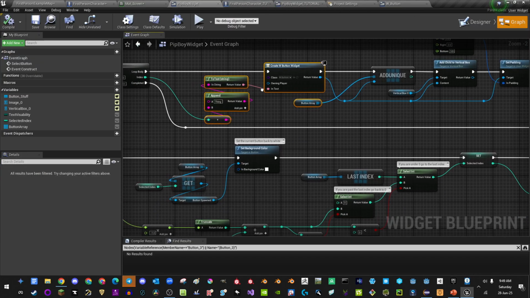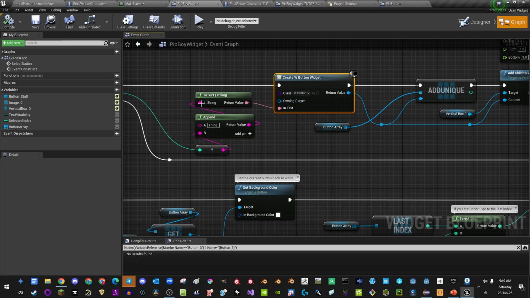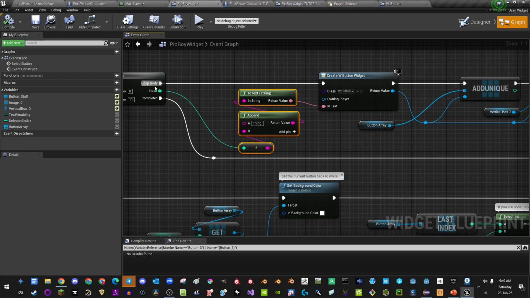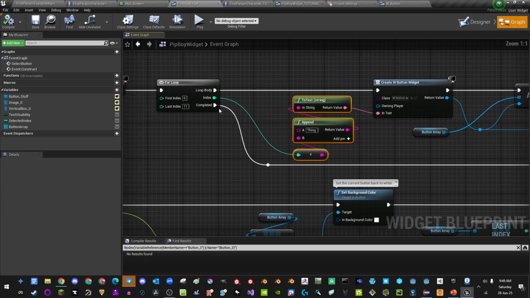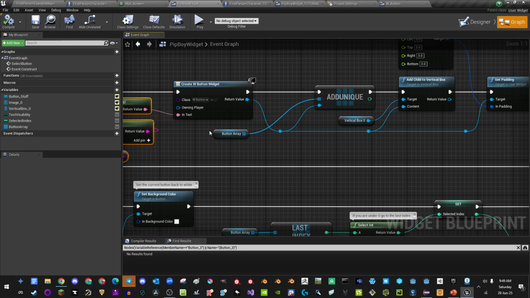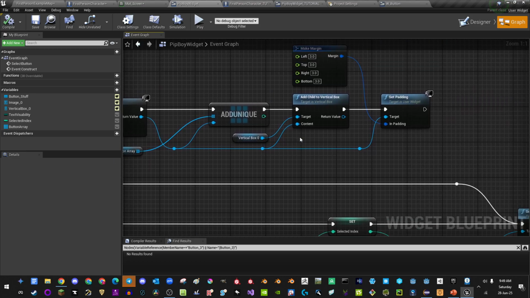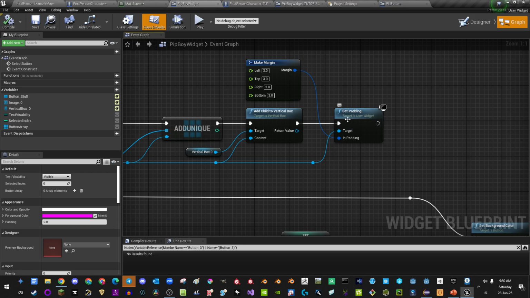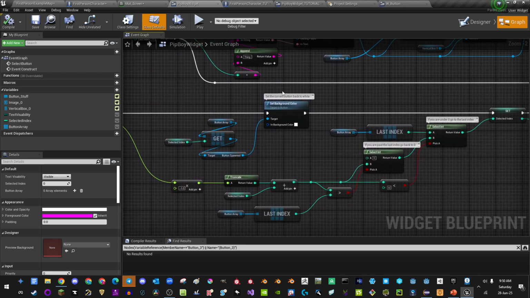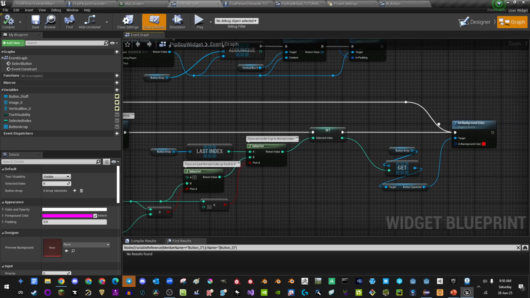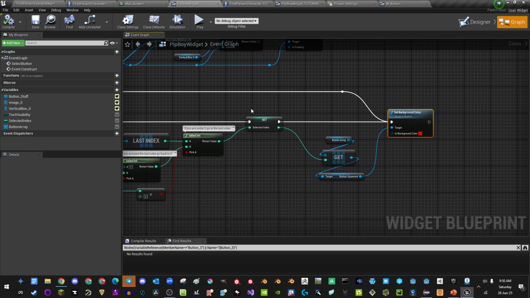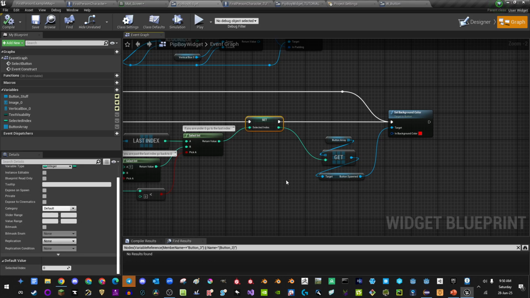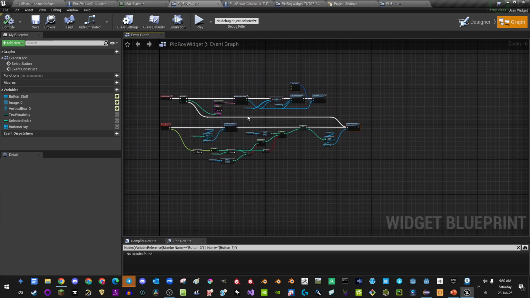And then because it's exposed on spawn, it's right here, so I can set the text to whatever I want as I spawn in the buttons. And we're just doing a for loop. There's 12 buttons since I'm starting from 0 to 12, and we're just making an array of buttons, parenting them to this vertical box, and then setting some padding on it so they're not all totally squished together. Then that gives us the array, and then we also engage. We set whatever our default button is, which in this case is 0 to red. So that's how that works.